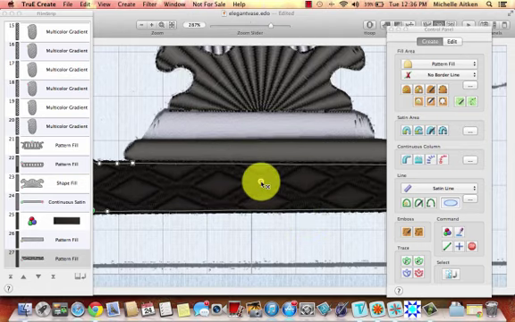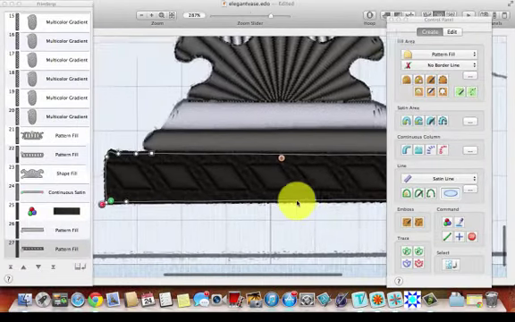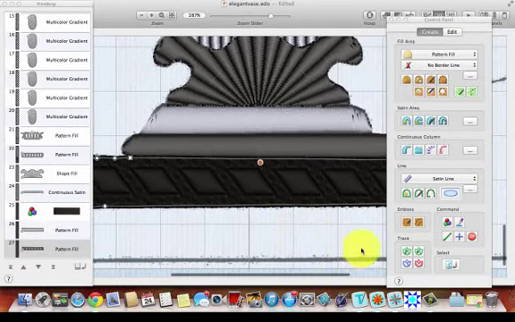And I'm just playing with the angle of the pattern until I have it in precisely the right place. And that's just what I want.